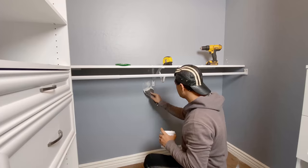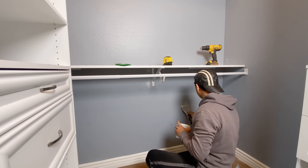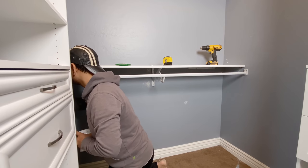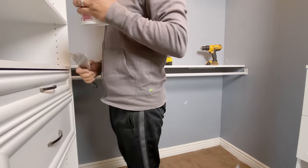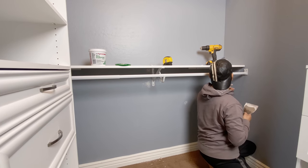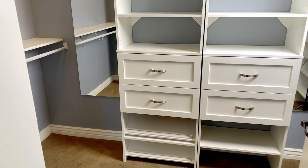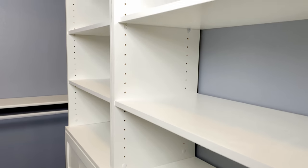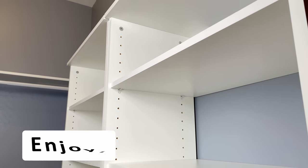With all the design issues resolved, I went back to setting up the drawers, shelves, top shelves, and rods, following the instructions provided by the Closet Made solution. I anchored the cabinets to the wall, did another round of patching, sanding, and paint touch-ups, and then I was almost ready to enjoy the new closet. Here's the first view of the completed closet — we also added full-length IKEA mirrors on both sides and hooks to the sides of the cabinets. Time to enjoy your hard work!